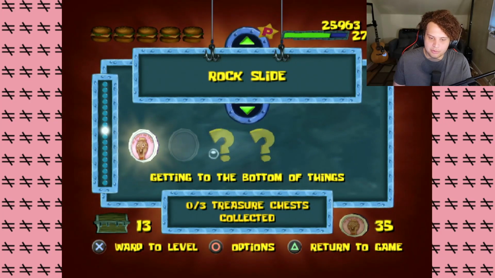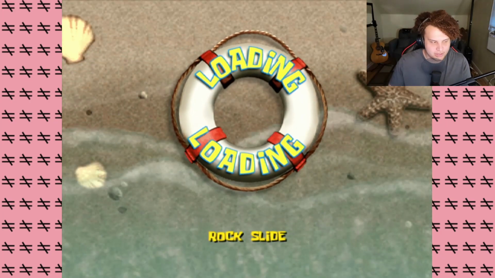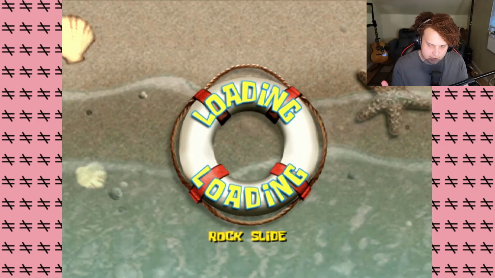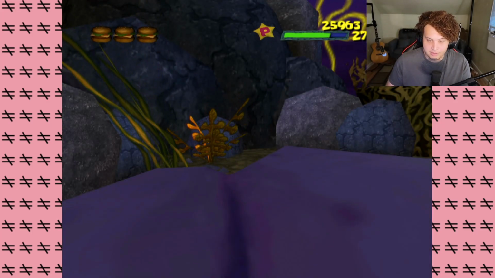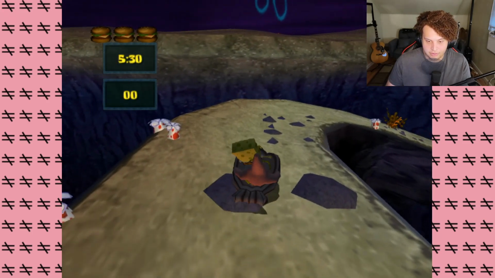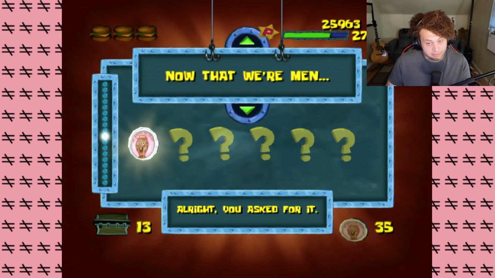Maybe we have to warp. Maybe we have to warp somewhere else. I'm gonna warp to this rock slide, and then we're gonna warp back to the Now That We're Men level. And if the costume doesn't work, I'm not going to care, and we're just gonna move on. You have a limited amount of time. Cool. Okay, the costume didn't work there. Maybe it'll work here, though.